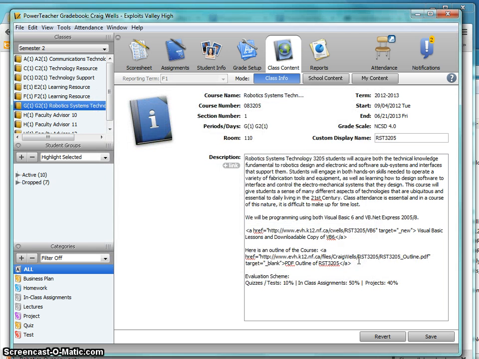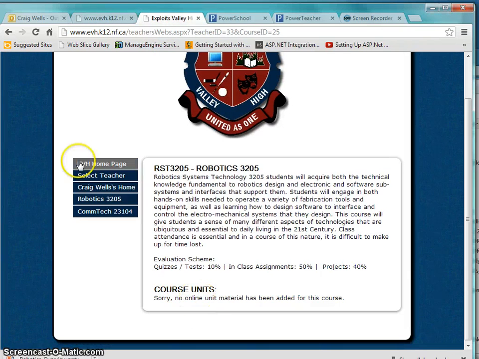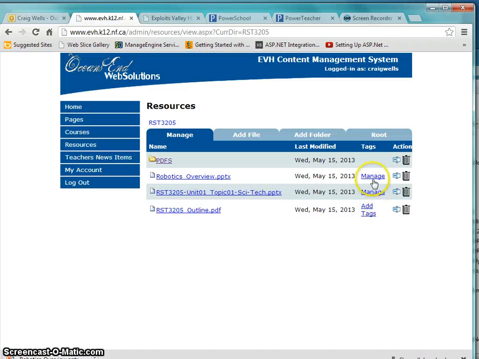So I've actually linked this one to PowerSchool. It's not linked inside of the website yet. I click Save. That's linked and available in PowerSchool. So this one is a file that's, again, the model. This one is not linked publicly inside of this structure, whereas the rest of these aren't.